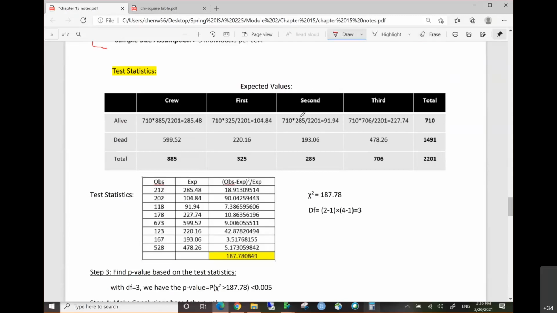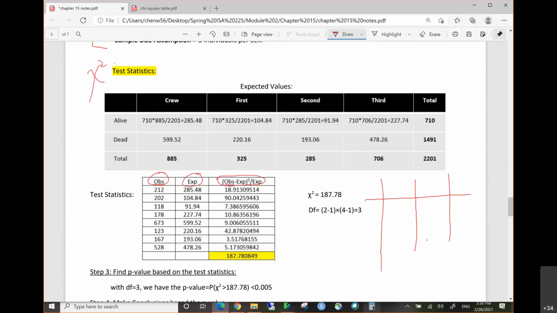To calculate the chi-square test statistic, I suggest you always give 3 columns: the observed column, the expected counts column, and then the observed minus the expected, squared, divided by expected. You had better list them out so that you don't get confused.